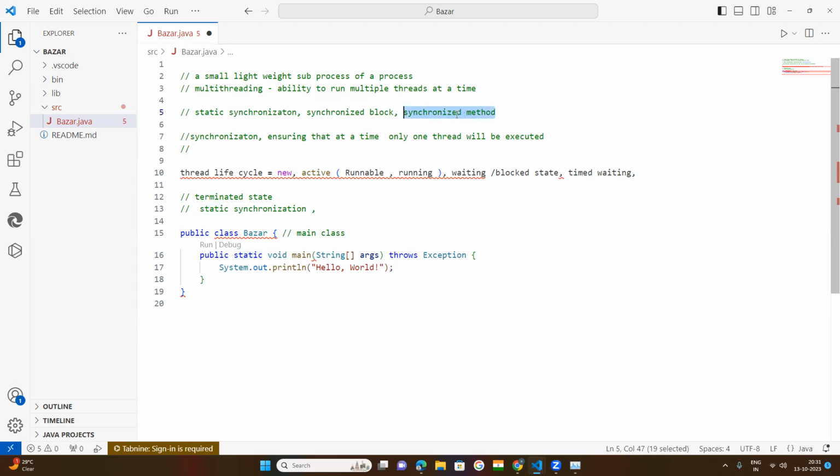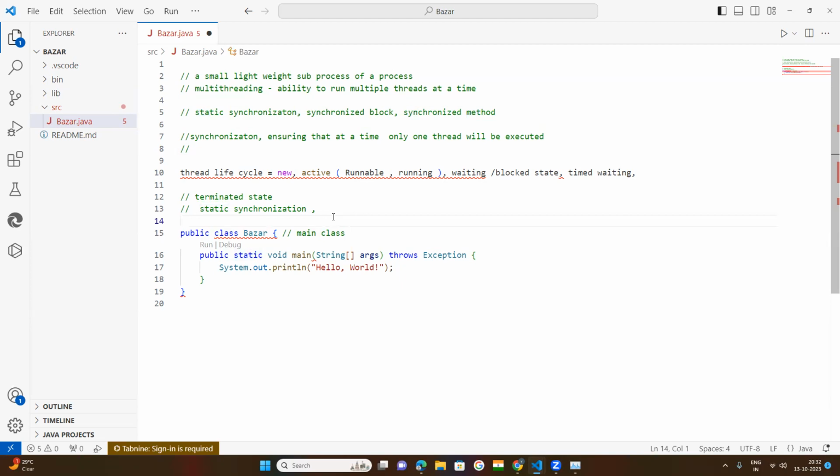Public synchronized: public means object oriented synchronization. Today I am going to explain static synchronization, where the lock will be given by the class to the thread. Suppose I want a method here. So let us write the code.